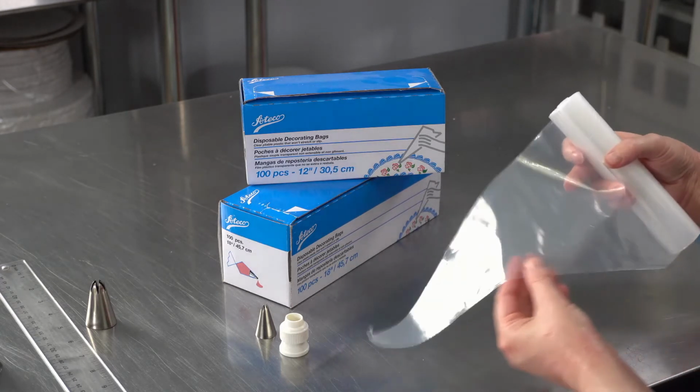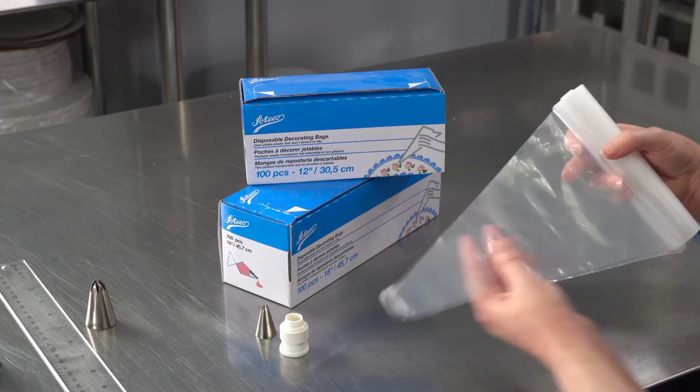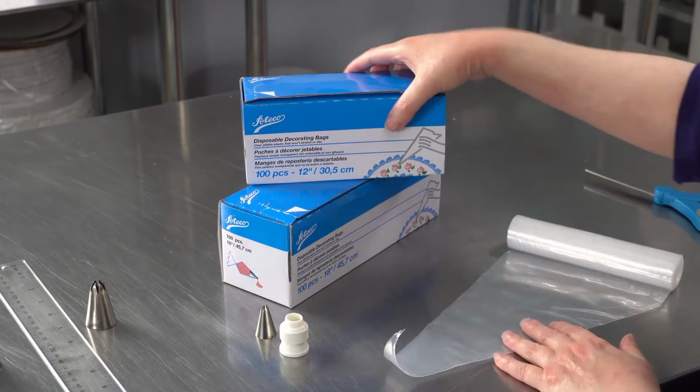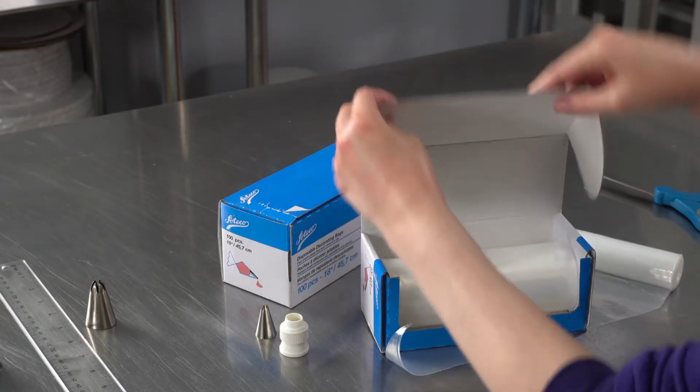They have a really nice consistent seam that I find I don't have a lot of problems with it busting or breaking or leaking through. So they're just a really good buy, right? And they come in little boxes and rolls of 100. You can take the roll out or you can use the box as a dispenser.